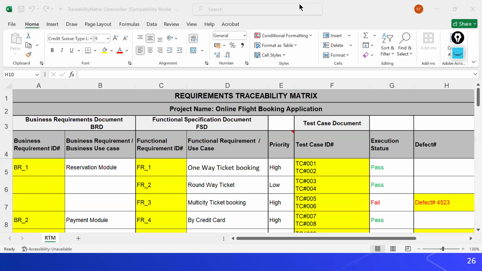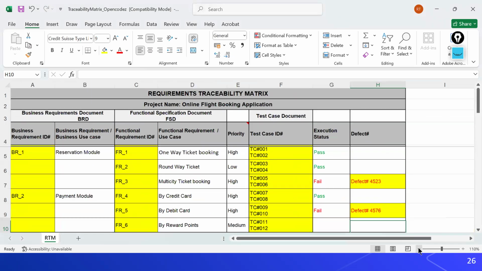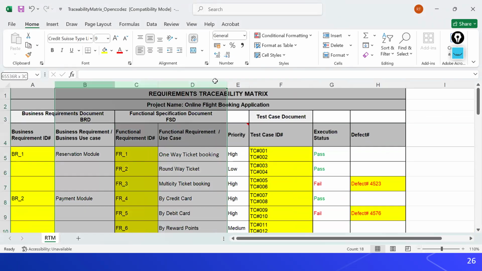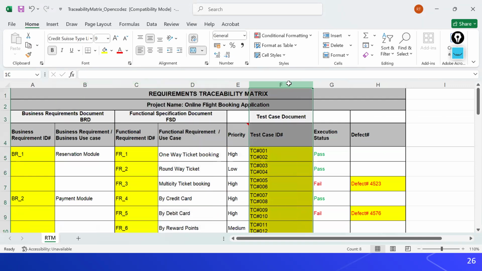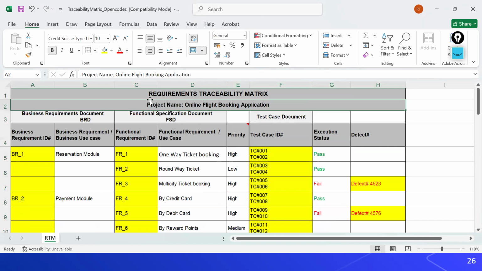Now, traceability matrix actually lets you trace down the requirements and their implementation as a functionality, because this is what software development is all about, right? We discussed this earlier as well.